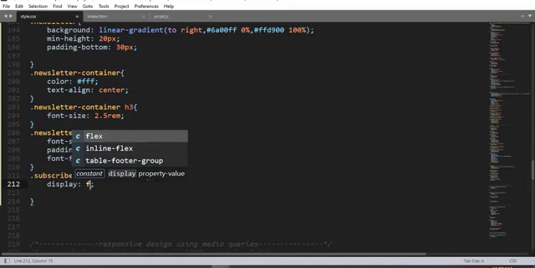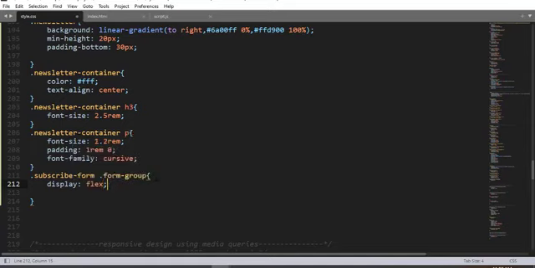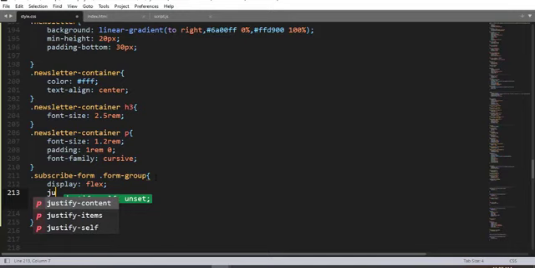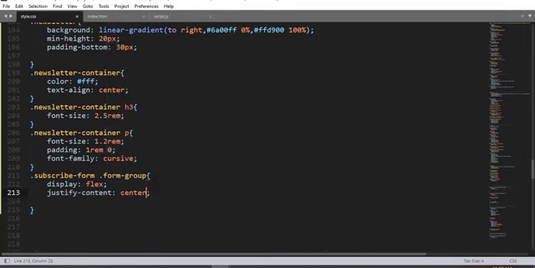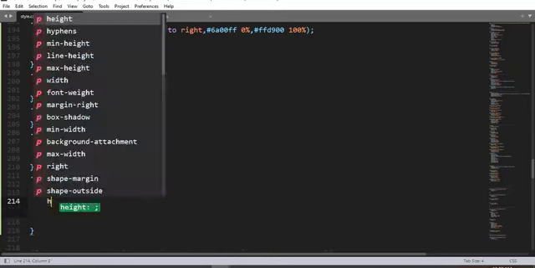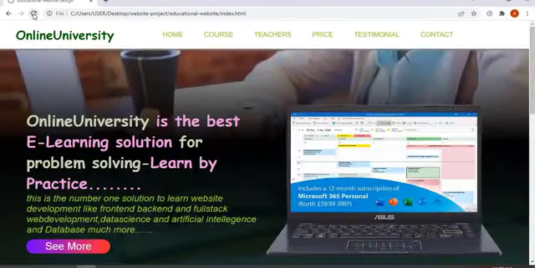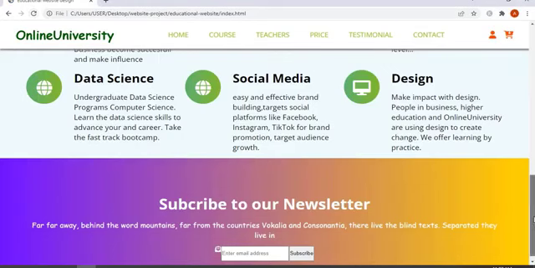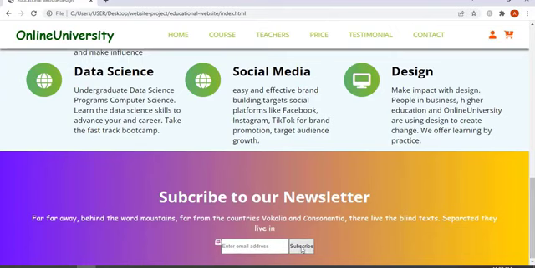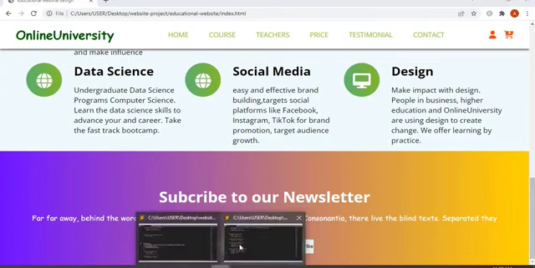Any div having a class selector form group which is found inside a subscribe form class selector will have such property: display flex, justify content center, height 40 pixel. So having this, when I save and refresh, here we have, okay.